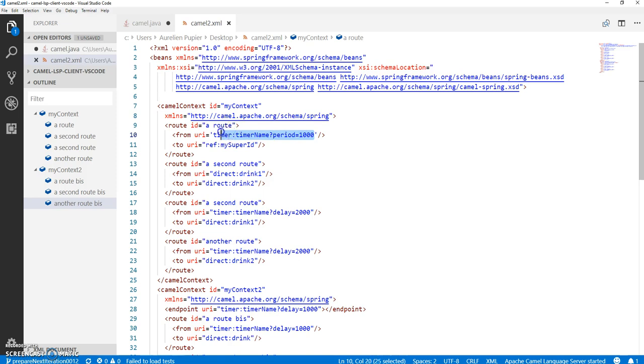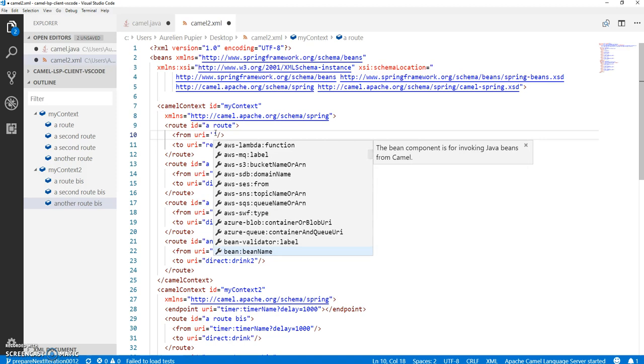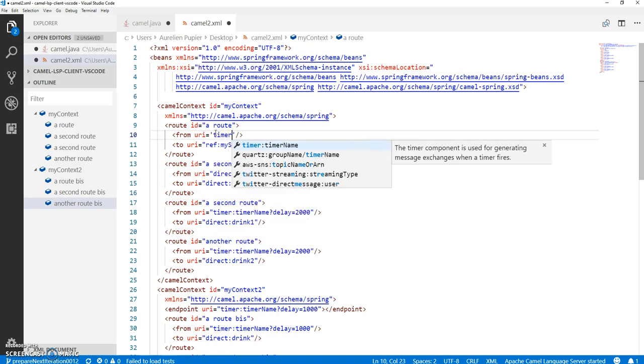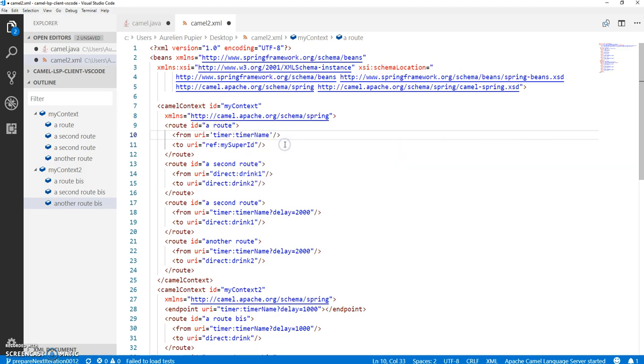And what is nice is also when you start typing, you want to fill in a new endpoint, and you hit Ctrl-Space and you have access to all the Camel components and can search for it, and you have also access to the documentation.